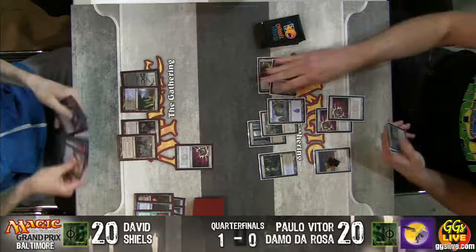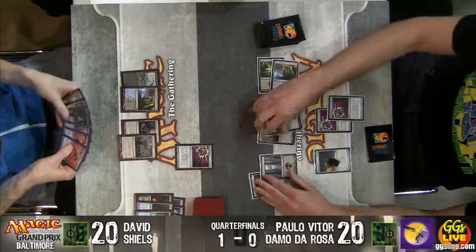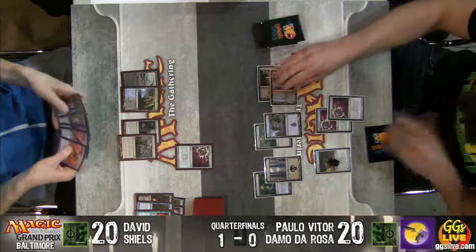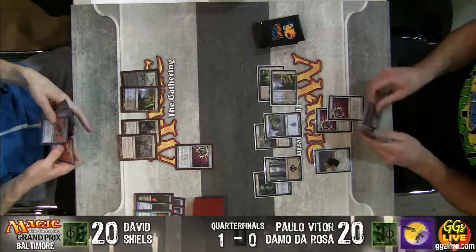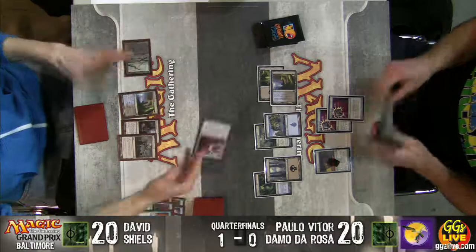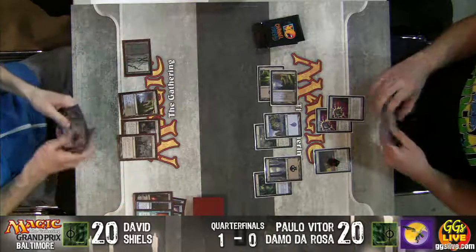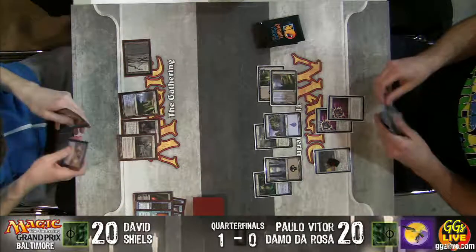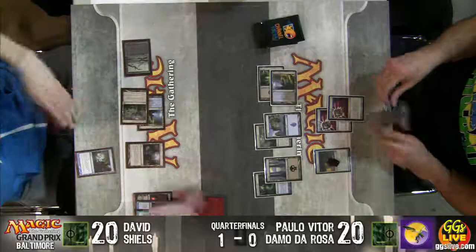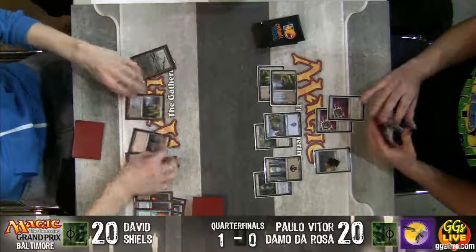Spellbomb for Paulo. No counterspell from Dave. Looks like he might have thought about that for half a second. And now Dave's going to Spellbomb to himself to try to get some land. And to Think Twice. Let him dig further for land. He has a lot of them in his deck, just needs to find them.